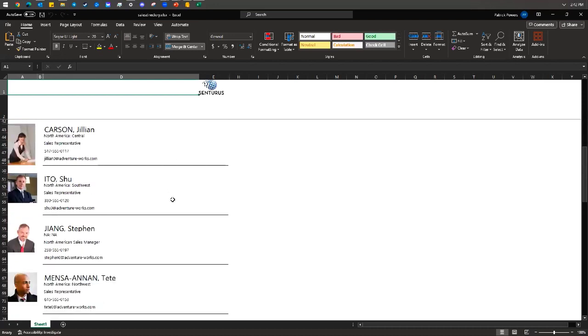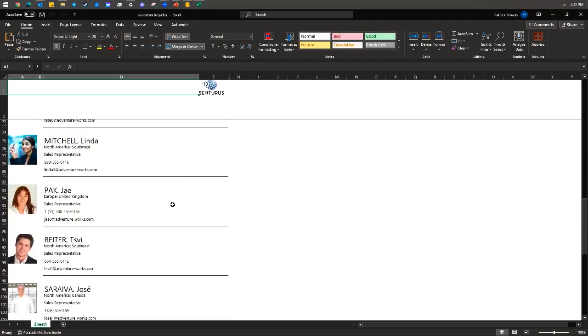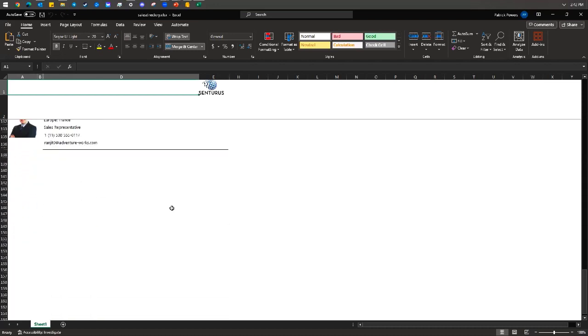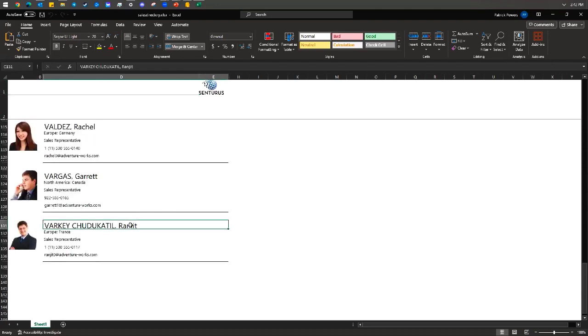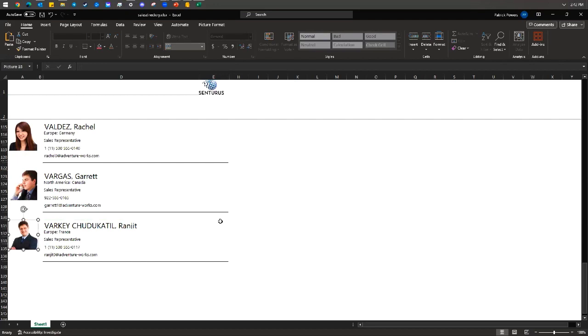It is a single sheet. It's one dump. Each one of these is a cell. The image is in its own cell. And Adam, hopefully that answered your question of why that was getting cut off, because notice that when I do export it, it's not getting cut off. So I think it has to do with the fact that I didn't explicitly put it where I want it, and that's why it's getting cut off.